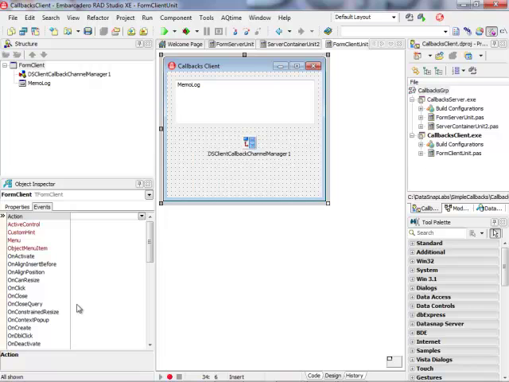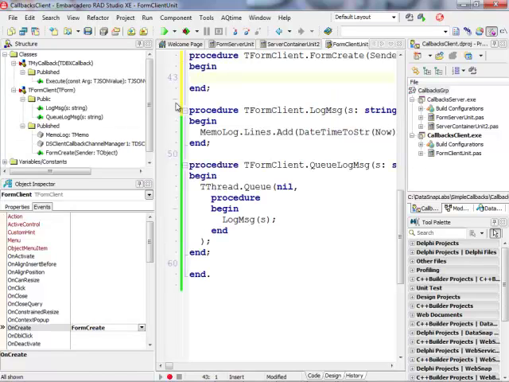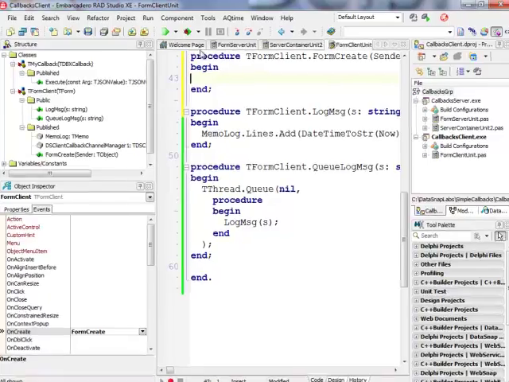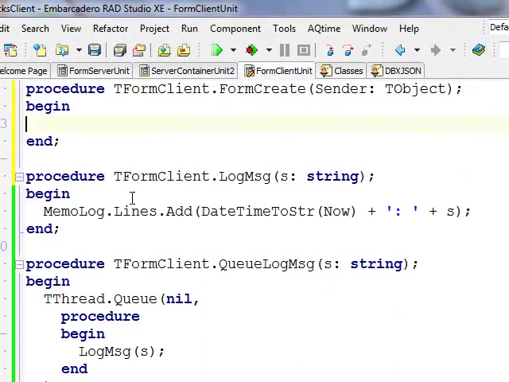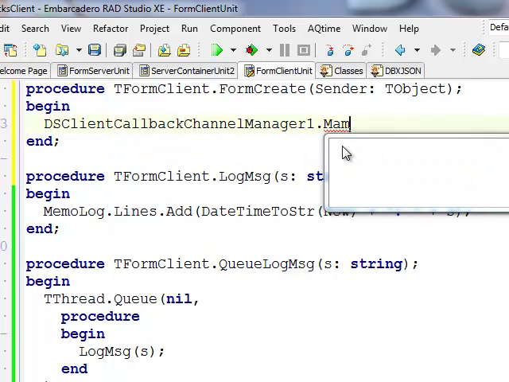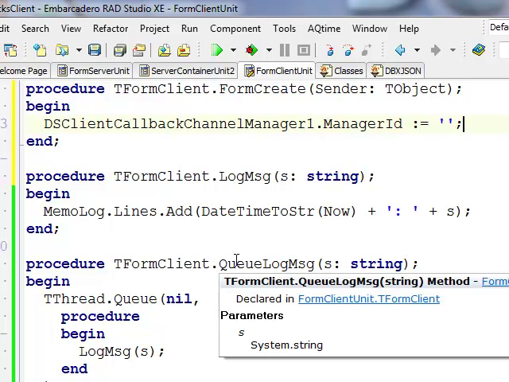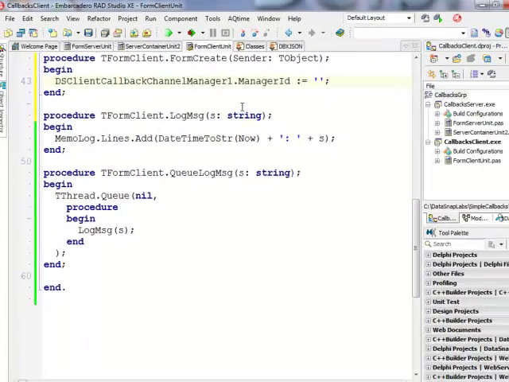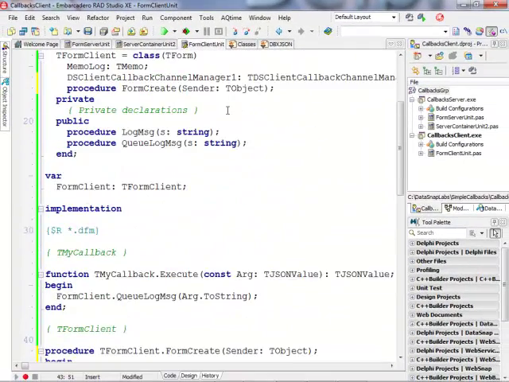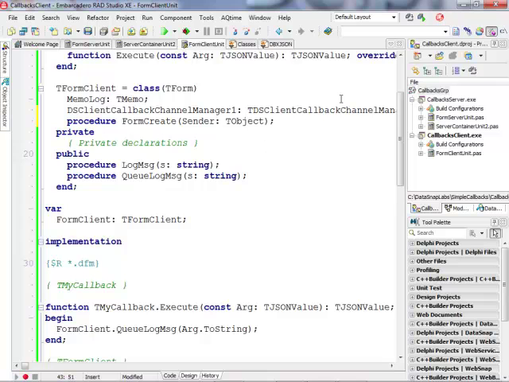So events onCreate. In the onCreate event of my form, I'm going to take this DSClientCallbackChannelManager and its ManagerID. I'm going to randomly assign something, but what could I use? I could have used, for example, a GUID generation, but DataSnap has its own method of generating unique IDs.